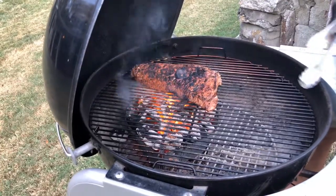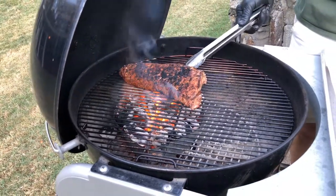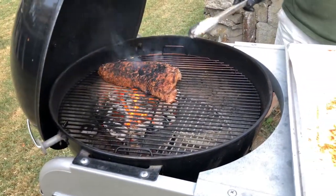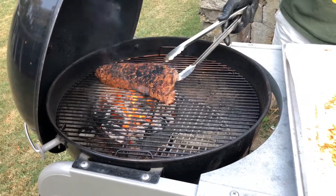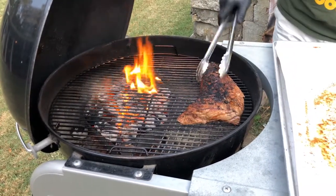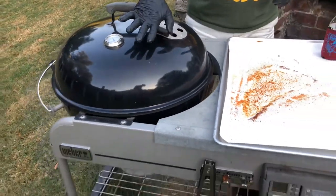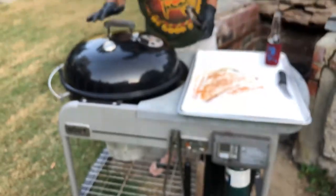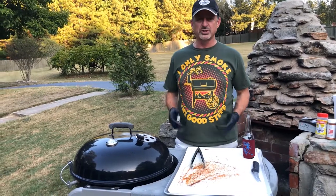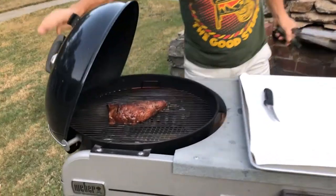We're gonna make sure this thing is cooking offset. I'm gonna cook it to about 125 degrees internal temp, which is gonna give me a nice medium rare piece of meat — it'll render all the fat and we'll have a nice juicy piece of meat. We are about as seared as we want, so let's move this thing offset, close this up, and make sure it doesn't over-temp. We don't want it much more than about 400 degrees since we're cooking offset. We'll come back when it's done — should be about 15 to 20 minutes.